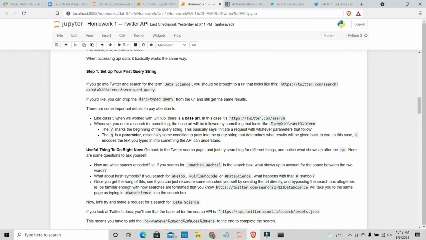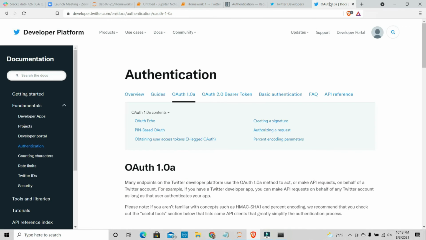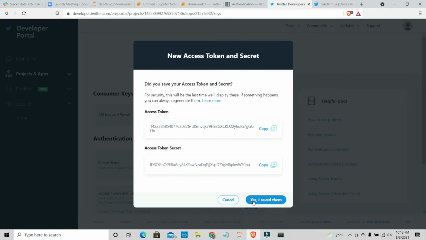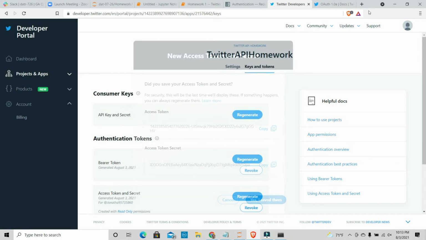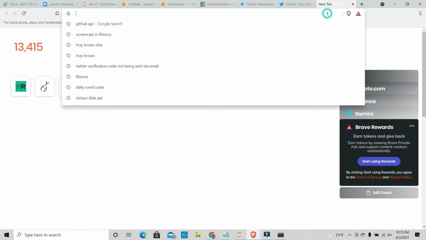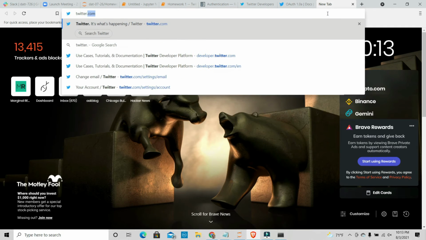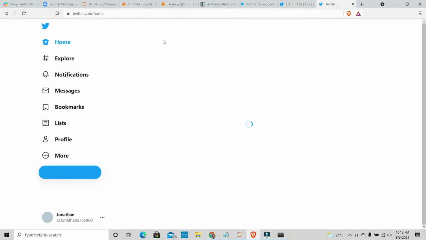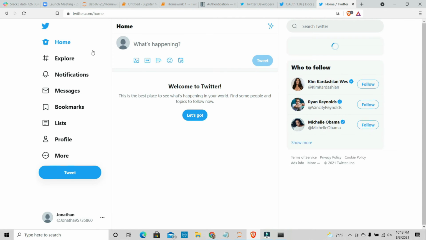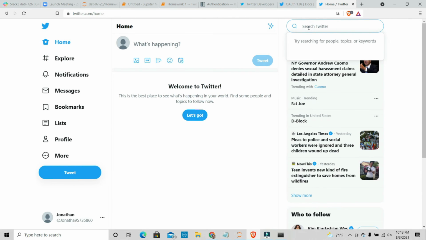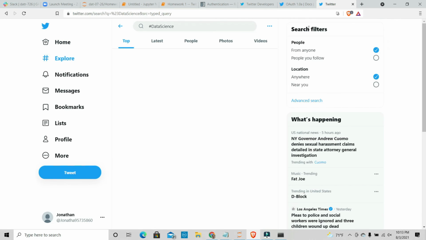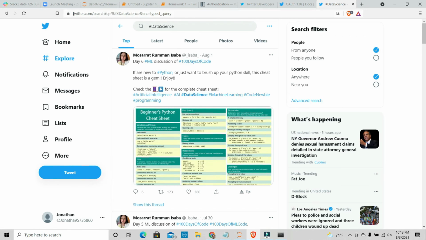So if you actually access the Twitter URL, for example, if I go to Twitter and search for the hashtag data science, you'll see twitter.com/search?q=data science.